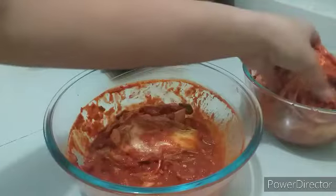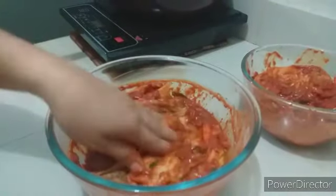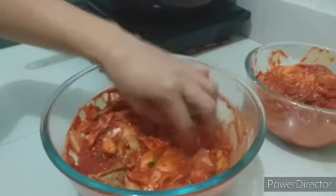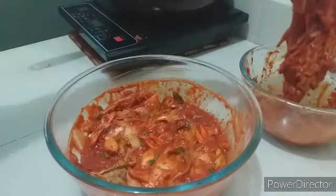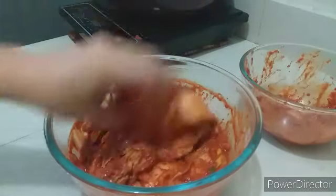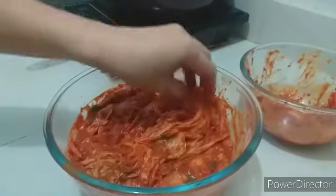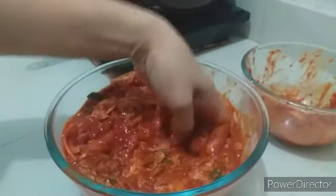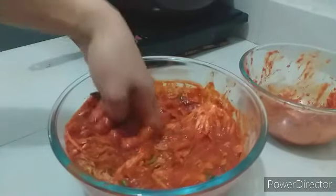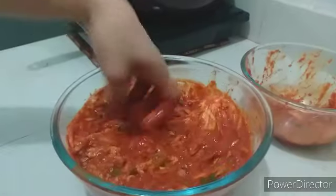Tatransfer ko sa malaking bowl, guys. Wala akong bowl na may takip. So, I'm using this Pyrex na lang. So, dapat you are pushing it down, kasi para walang air na papasok.